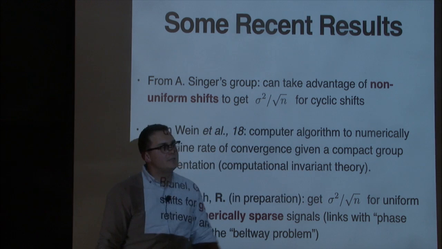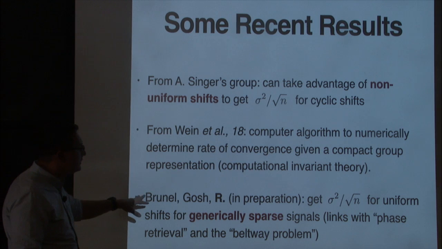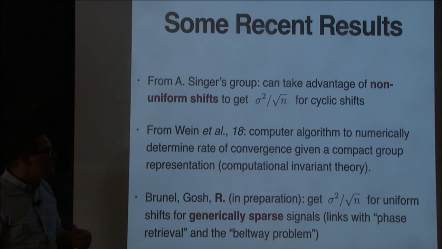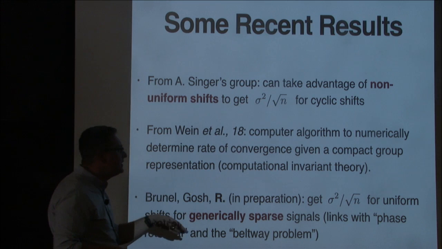And this is what we're currently working on. If I have generically sparse signals, and maybe some weaker conditions, you can actually recover those signals. So if theta itself has a one-zero structure, or if it's, say, a Bernoulli, where with probability 1/2 you kill some of those thetas, then you can actually go back to the phase retrieval regime, down to sigma cubed over root n.